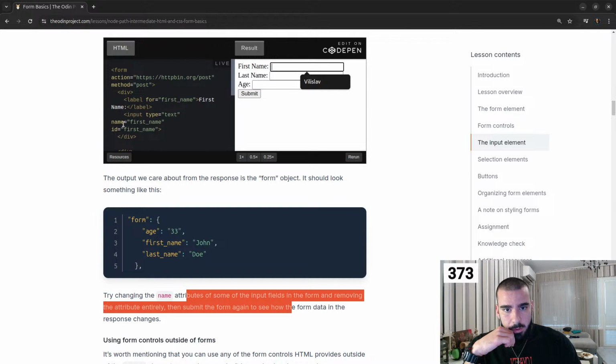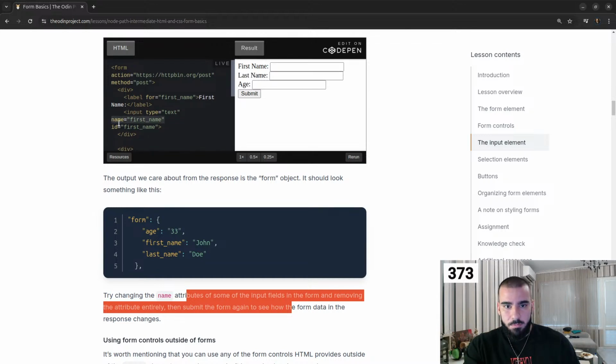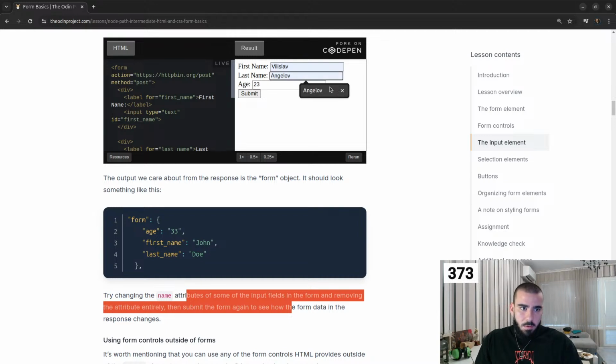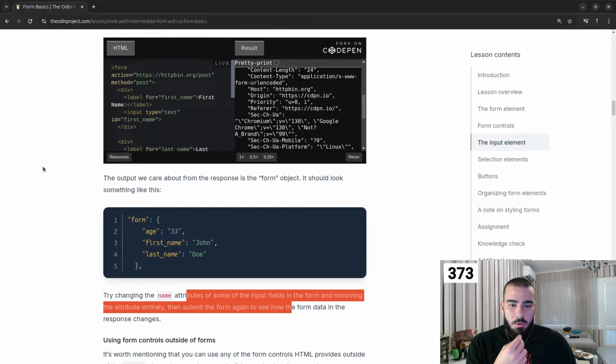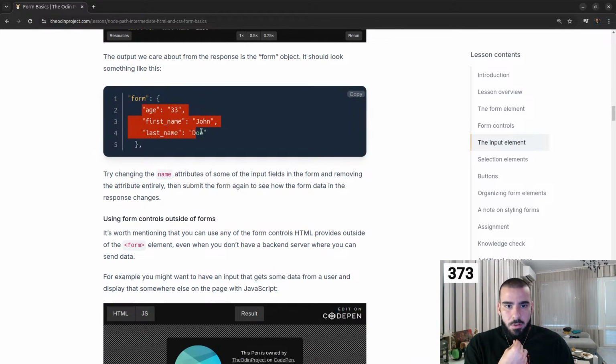So remove the name, you're saying. So first name, we can remove that. Alright, let's do the same now and submit it. Now, as you can see, first underscore name is not even in the form output. It's not even in the object here.